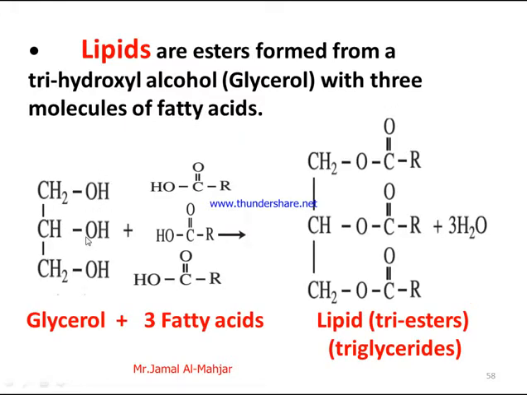This is the structure of glycerol. As we see here, we have 3 hydroxyl groups, and this represents alcohol. It is 1 molecule of alcohol, but it has 3 hydroxyl groups with 3 fatty acids. Fatty acids are C double bond OH. We have 3 molecules of these fatty acids.